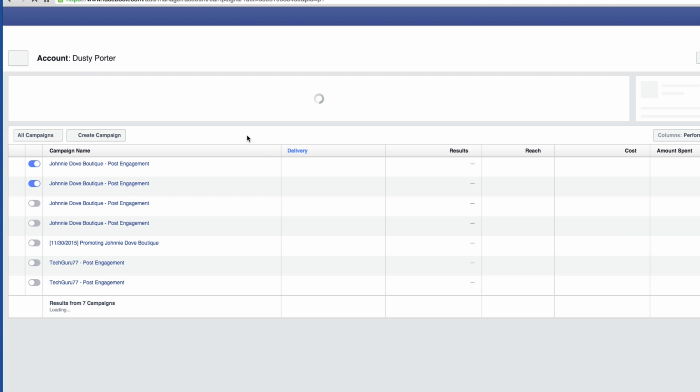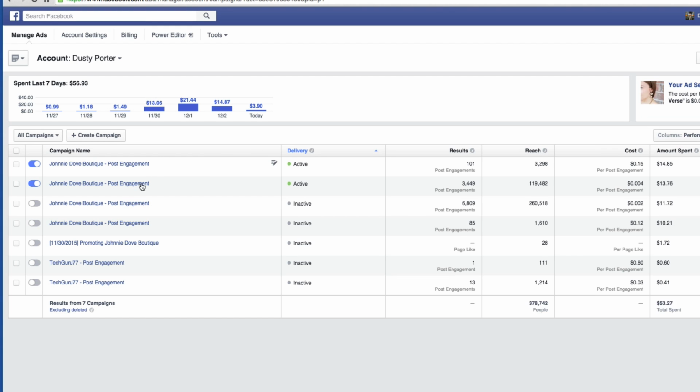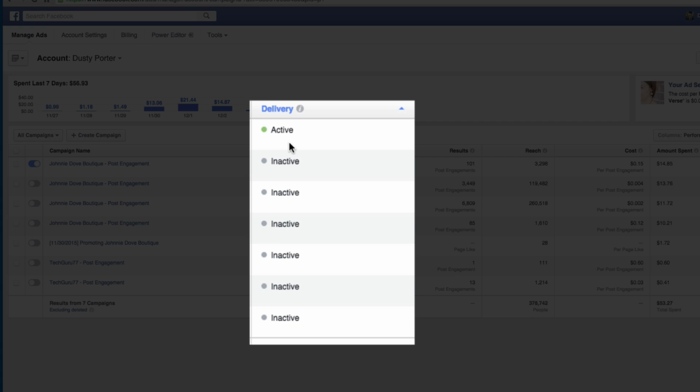And then underneath there, this is going to be your ads manager, okay? Here's all the ads, the campaigns that you have going. If it's over on the right-hand side and it's blue, that means the ad is active. You can see by the green dot here. On the upper center of the screen, you're going to be able to see how much you spent today, how much you spent yesterday, and throughout the week, okay? And then you can even pause ad campaigns by just going and selecting that little arrow there and making it inactive. So if I do that, boom, it is now inactive, and you can see that under delivery.